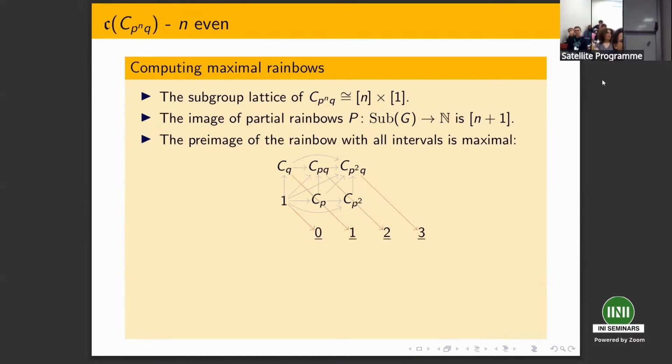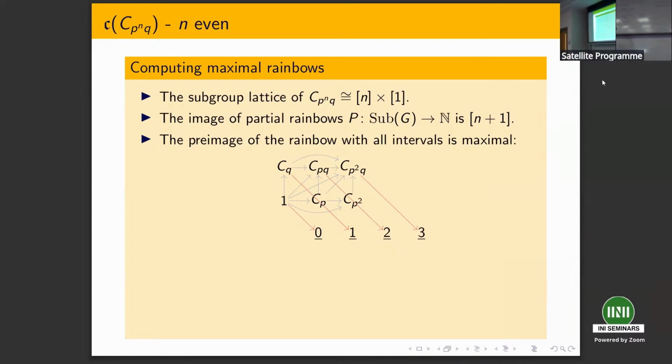And I'm going to project down, right? So I've applied this map P. This projects this to 0. These two groups have coefficient 1, they intersect 1, 2, and 3. So this is my projection map down. So now I'm saying I want this to be a rainbow on 0, 1, 2, 3.